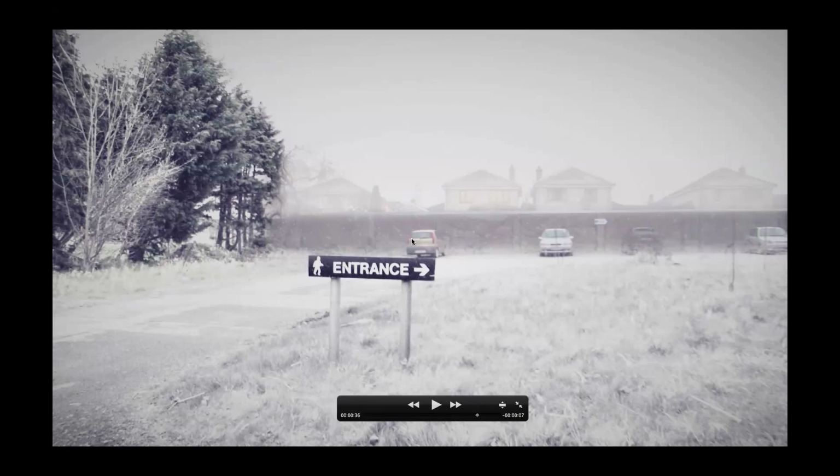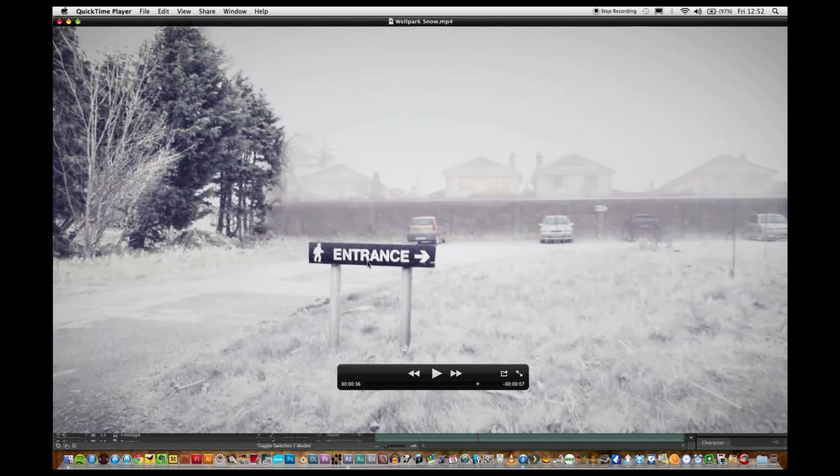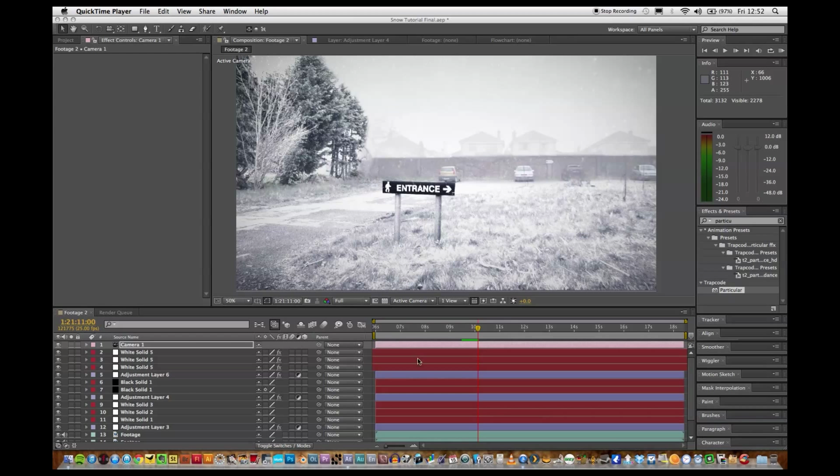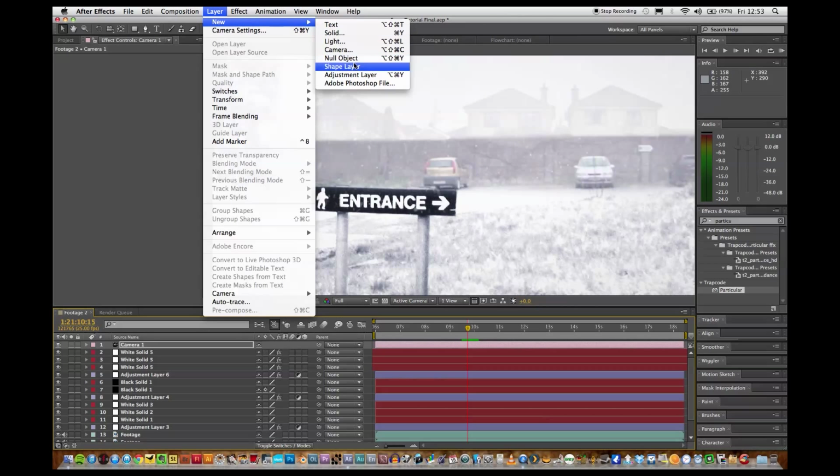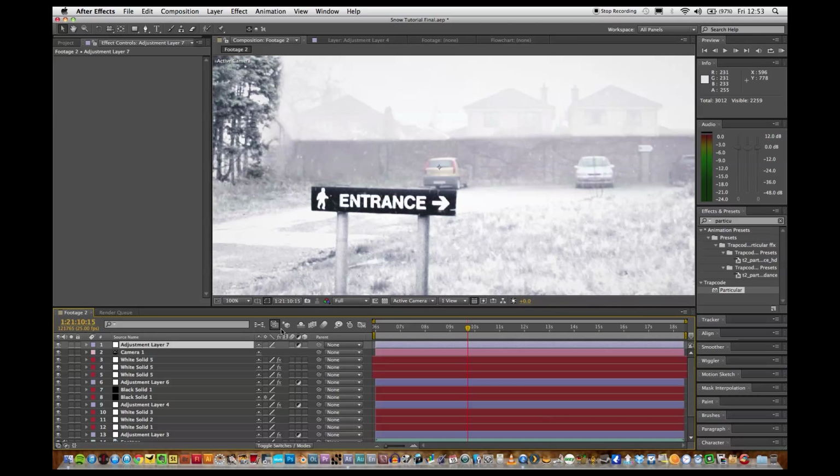I mean, one thing I didn't do is I didn't do anything to these cars. I guess you can just pretend that they just got there. Nothing was done to the sign. Actually, that's one thing people pointed out that bothered them: after all the effects are done, there's kind of a blooming type effect. That could easily be fixed. We'll add a new adjustment layer, and because the camera's not moving in this one, we can do it very quickly.